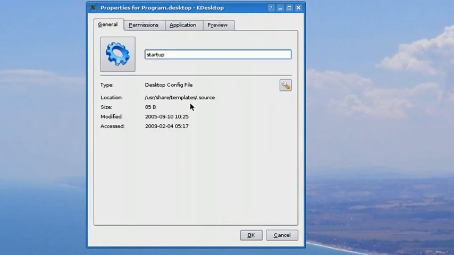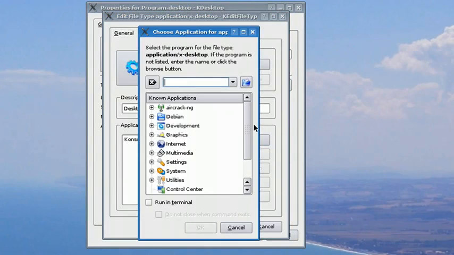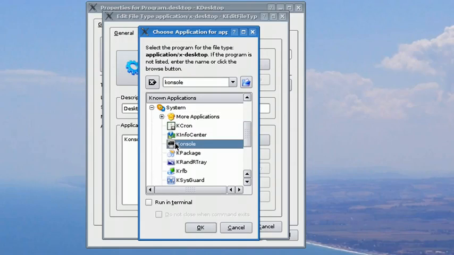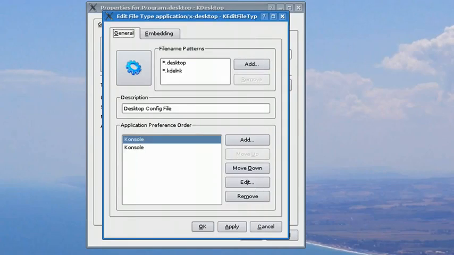And general, click there, click add, and make sure that you have console selected. The system, make sure console is selected there. Run in terminal, do not close. Take a second to do that, and click apply.